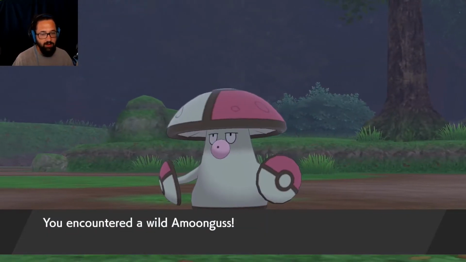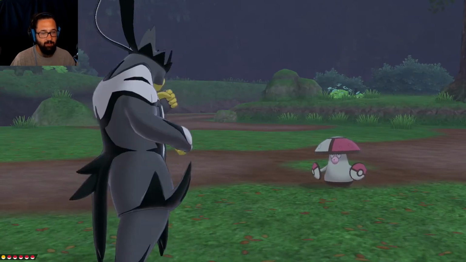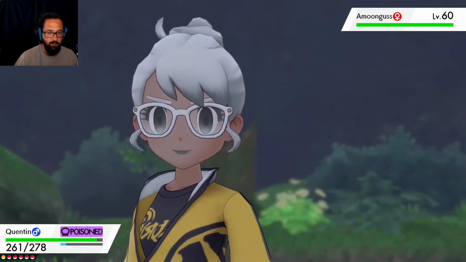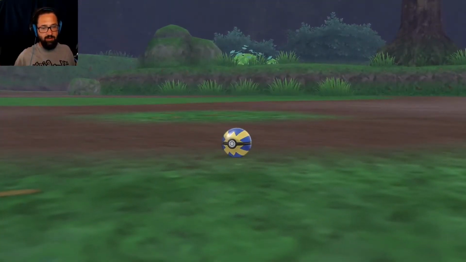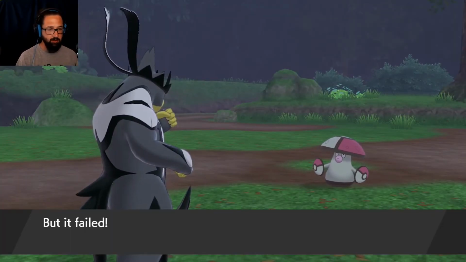Amoongus. There is a fungus, Amoongus. One of the best name schemes for a Pokemon in its evolution that they've ever done. It's punny. Dad jokes, puns, I love them all. Oh, Amoongus. You don't want to be caught with a quick ball?